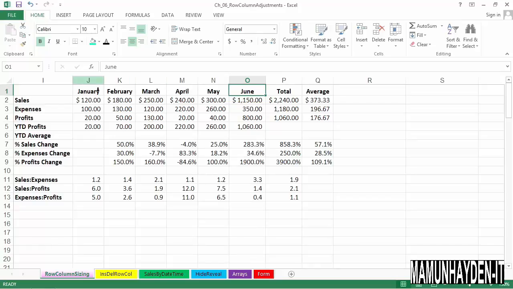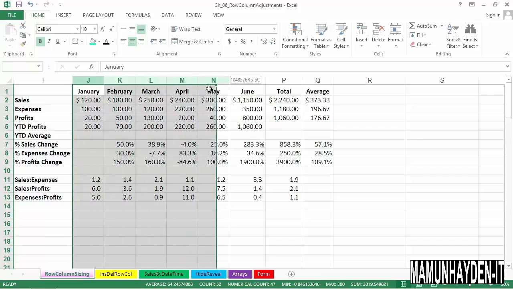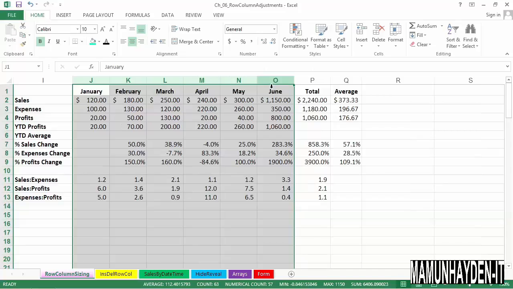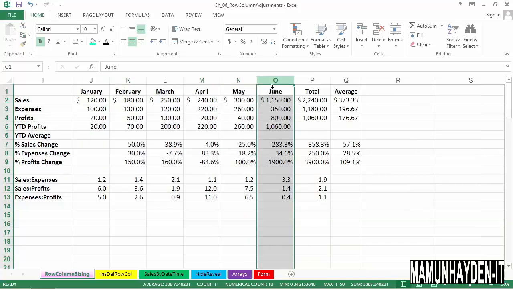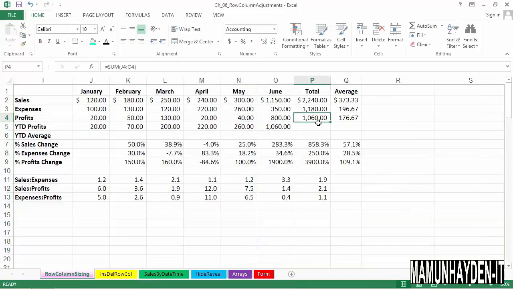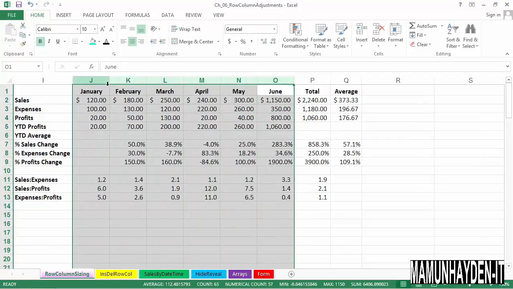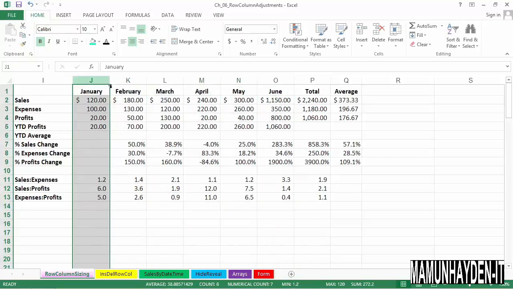Now, what if we want these all to be the same width? Highlight just those and drag any one of them, say the widest one, drag it slightly to the right or left, make it whatever you want it to be, but when you let go, you've made all the other columns be the same width as well. So you can see how easy it is to adjust these. And nearly always, the way we've shown you here, using double-click or dragging and also selecting multiple columns, is the fastest and most efficient way to adjust column width and row height.